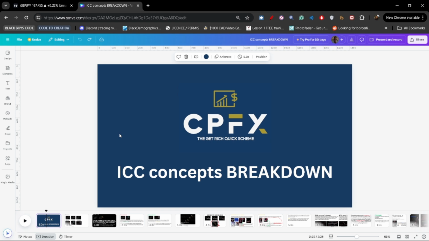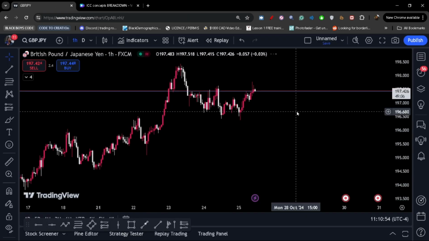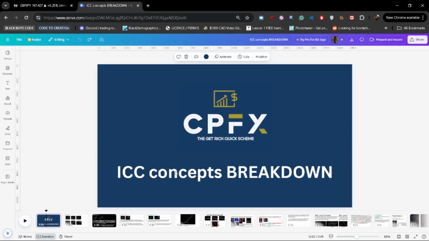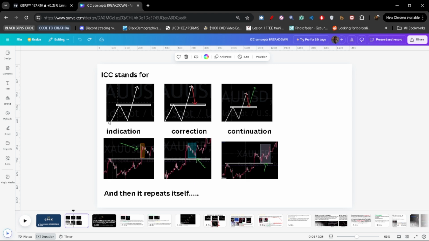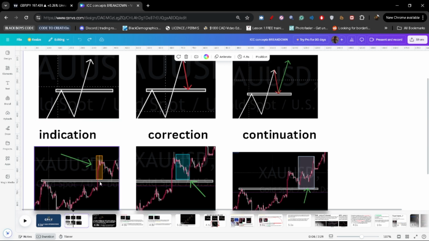Very easy, right? But guys, let me break down everything from beginning to end, and I'm basically going to use a new chart, right? When it comes to my strategy, guys, I use what is called the ICC concept, and it basically stands for indication, correction, continuation, right? So if I was to zoom in real quick, you're going to see that indication just basically means price showing you where it wants to go, or how high it wants to go. Very simple, right? So you can see price bought all the way up here. Very simple. And then your correction is now price selling back down to your area of interest, right?